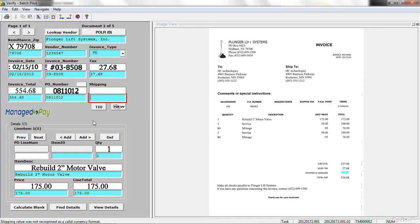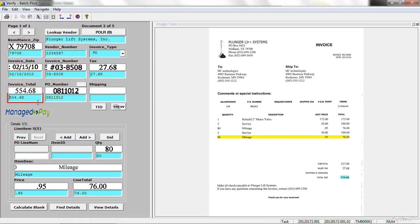So this invoice was read with 100% accuracy. Again, here are all the line items. You can see we did read it with 100% accuracy. Not only do we validate each line item, we also validate that the summation of all the line totals plus the shipping plus the tax equals the invoice total. If one of these fields happened to be missing, it would be invalid, and this invoice total would be highlighted in red, saying that we're either missing a line item or the tax or the shipping because it does not completely add up. But in this case, everything does add up, and we were able to read it with 100% accuracy.